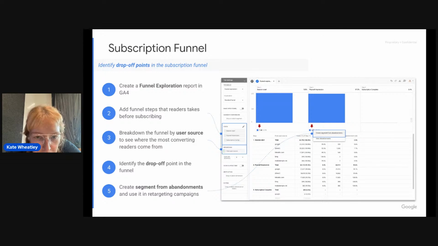As you can see, the way that GA4 sets out these funnels is a lot more detailed than in the previous UA version. Here we have not just a section that shows us who did convert, but also who dropped off at this point and didn't go on. And what you can do here is simply click on that drop-off section and say, make a segment out of these people. So it's that simple to do the funnel, find the drop-off point, make a segment, and retarget. You might want to retarget those people with 10% off on the subscription or something like that, or a campaign about the benefits of subscribing.